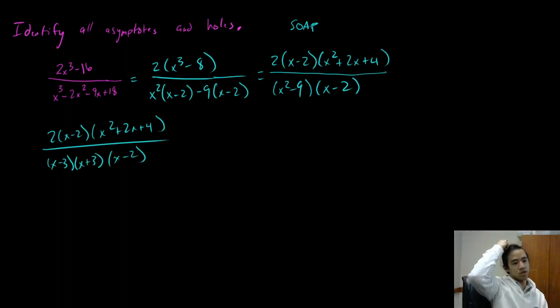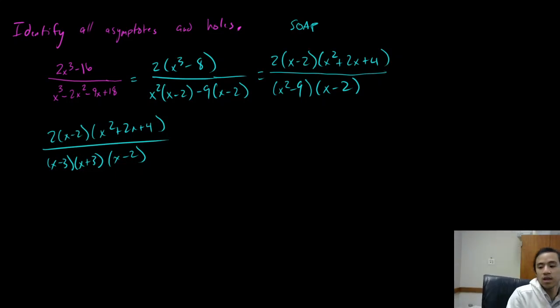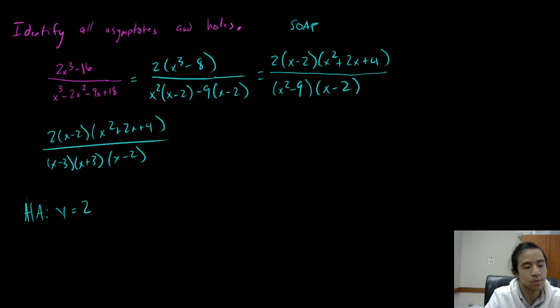All right, so what we want to do here is identify the horizontal asymptote. We can actually just look at the original equation because it's kind of easier to see maybe. And that's fine, we still have the original equation written down. Take a look at the top, the degree is 3. The bottom, the degree is 3. So we have an EATS DC, the exponents are the same. So you're going to divide the leading coefficients. We have a 2 in front of the x cubed, and then a 1 in front of the x cubed at the bottom. So the HA is going to be y equals 2.